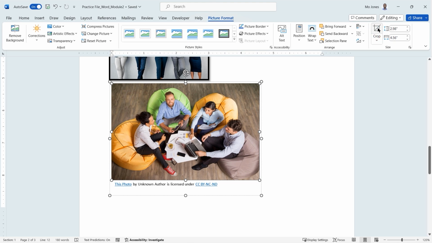So I'll click on the top half here of the cropping tool. Now I'm in cropping mode. I can see that I have the cropping handles here, those black handles on the top, bottom, left, right, and the corners here as well. So how this works is I want to go ahead and crop it from the right. So I just want to move in to about there. So I'm basically cutting out parts of the picture like that. And that's it. If I want to cut off maybe a little bit of the top, I can do that as well.